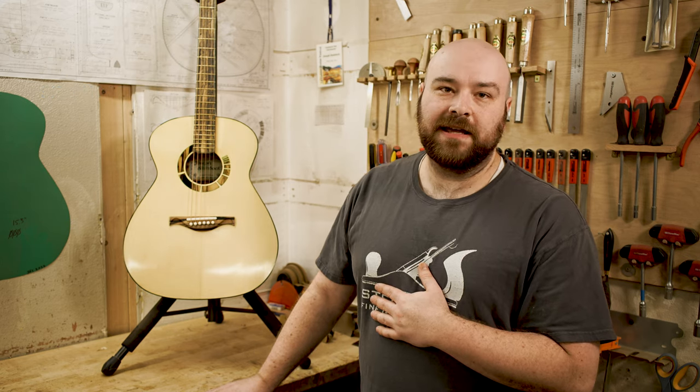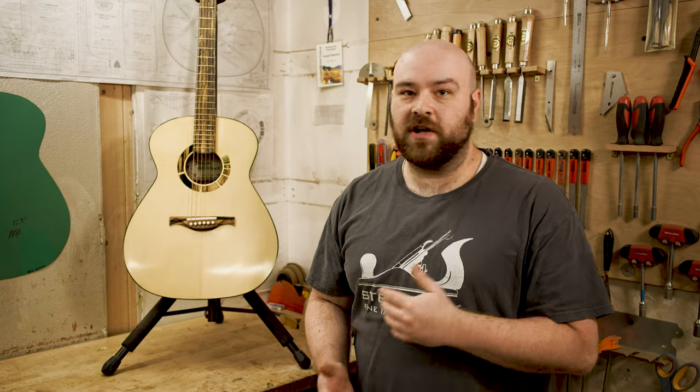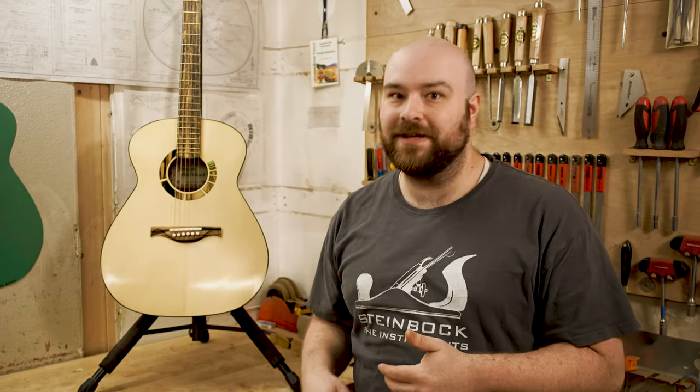It is my medium shape, which is a 15 and a half inch, so sitting comfortably between a triple O and a dreadnought. That allows you to have a very comfortable fingerstyle position on this, while also if you need to throttle it a little bit and give it a little bit of a kick, it'll take that very well. One of the most important characteristics for me on any instrument is its ability to be extremely responsive. That is going to help interface the player with the instrument that much better.